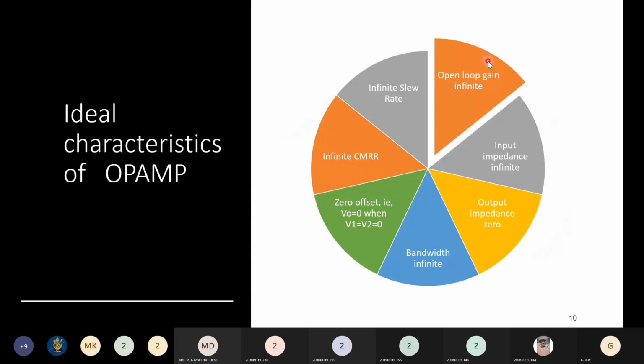So it means your differential input is zero. Input is not a single input. We saw in the symbol of an op-amp, it will always have two inputs, right? One is the inverting input and the other one is the non-inverting input. So the difference between these two will go as an input inside the op-amp. That differential input will be zero, and therefore only we were able to achieve this infinite open loop gain.